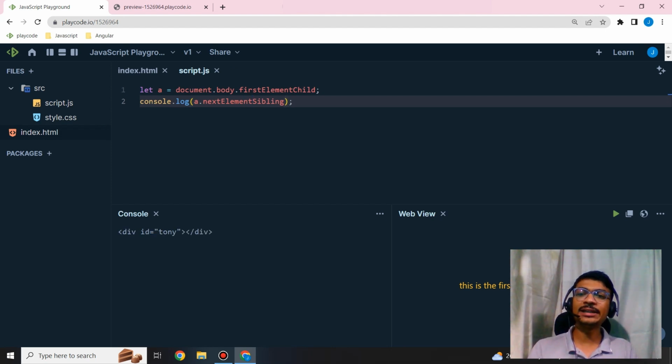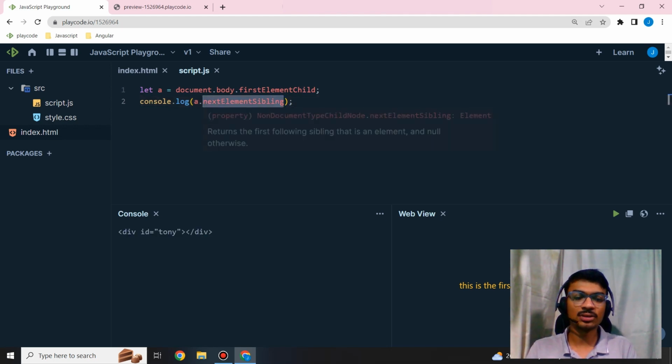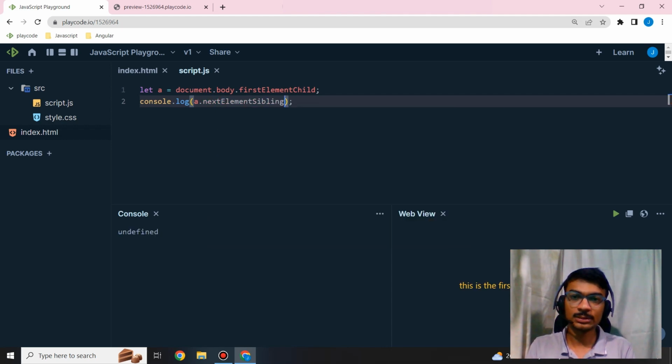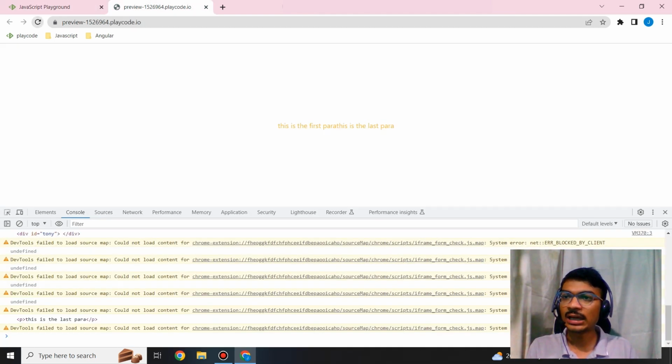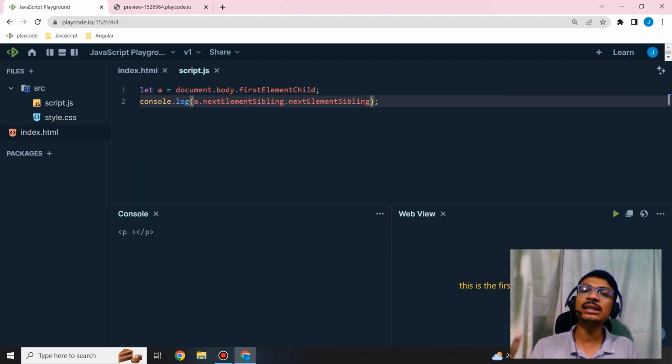See, it will give a div. If we don't have a next sibling, it will return a null value. See, a is the first element, then the next sibling will be the div, and the next sibling of that will be the paragraph. If I reload this, you'll get more clarity. This is the last paragraph. So this is the use of nextSibling.